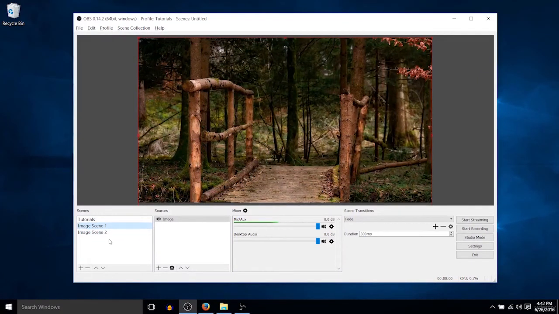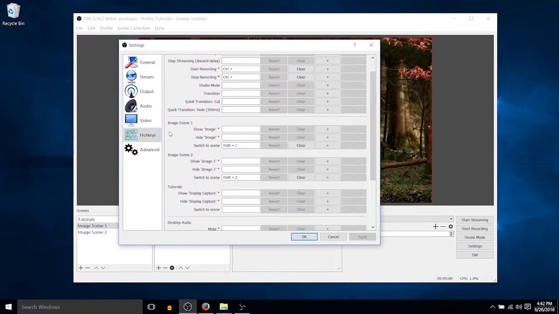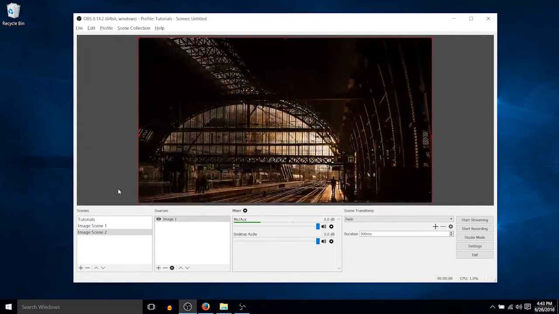So one thing you can actually do is to set hotkeys. That's the probably basic solution. And if you go up to File and Settings, we can find the hotkeys menu over here. And you can see that for each scene you've set up, they will allow you to set 3 different hotkeys: show image, hide image, and the one we're actually looking for that's relevant to us, switch to scene. Currently I have it set to Shift 1 and Shift 2. So what we could do is, while we were recording, we set up hotkeys that aren't relevant to the recording itself, something that would be a little strange to just hit randomly. And we can just hit those keys and immediately transition between 2 different scenes.